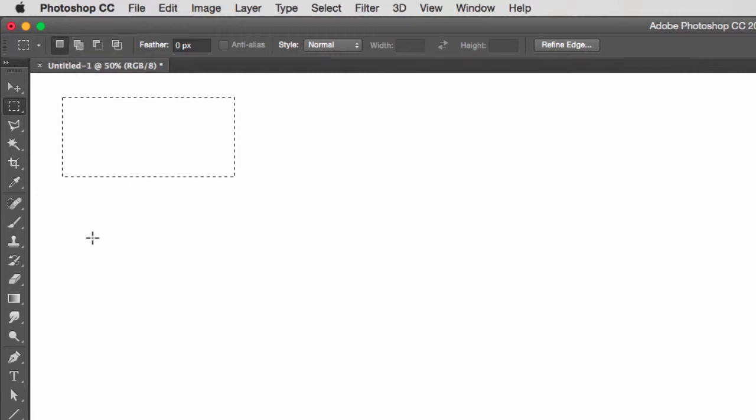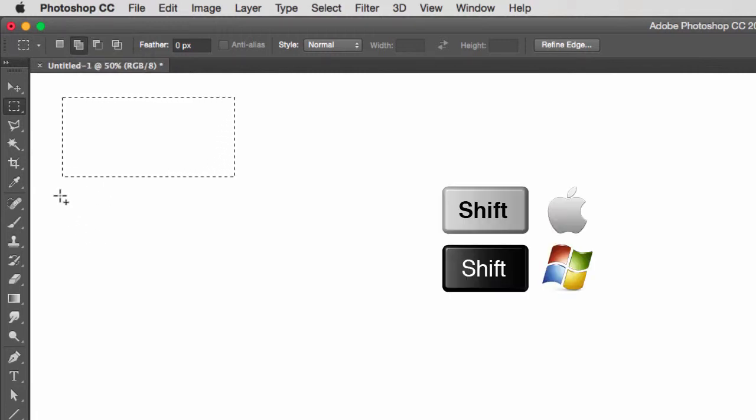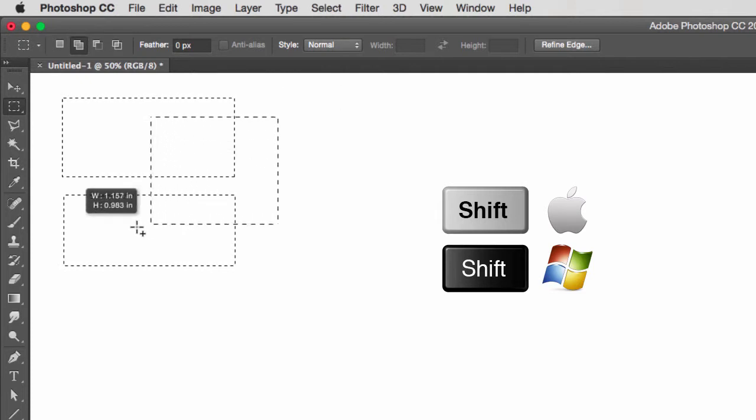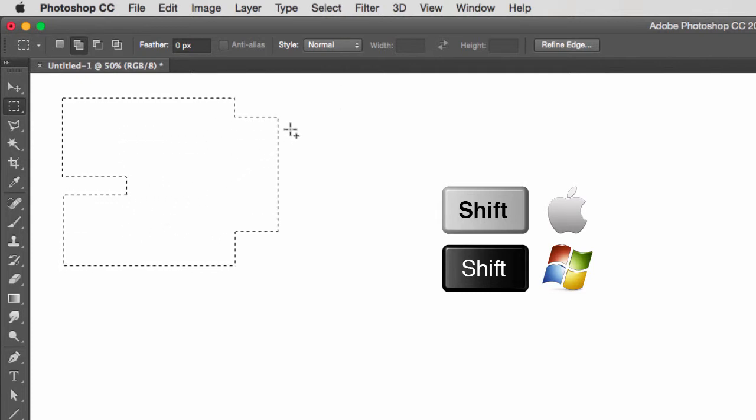You can also hold the Shift key down. Notice that when I hold the Shift key, it switches to the second icon. I don't have to select it. And my crosshair will gain a little plus sign on the bottom right. So now I can add to my selection.